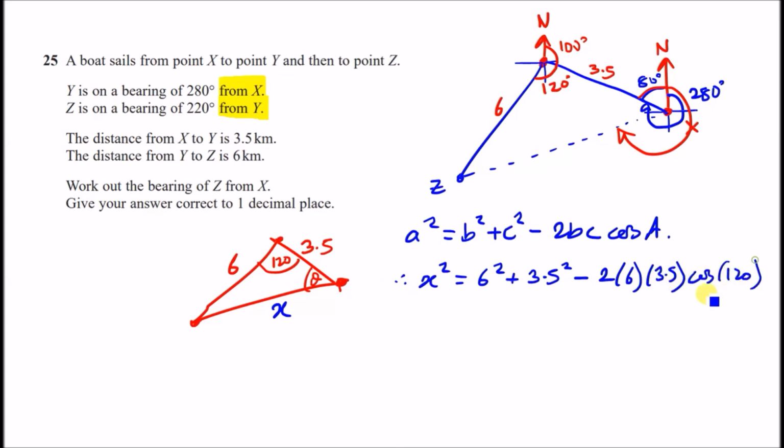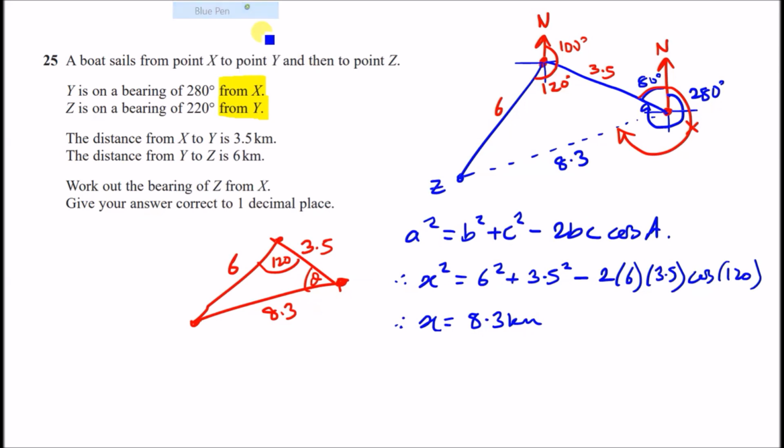Okay, so when you put this in a calculator and then square root your result, I've done this already, you should get approximately 8.3 kilometers, yeah? So this should be fine. Now we know what x value is. So this length here is 8.3-ish, yeah? Okay, perfect. Since we got this value, let me just update it here. So you got 8.3. Now we can use the sine rule, yeah?